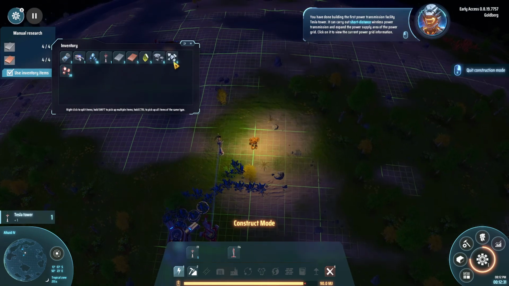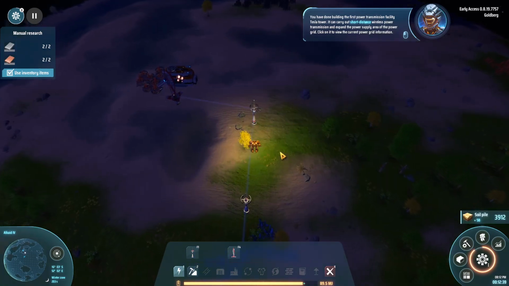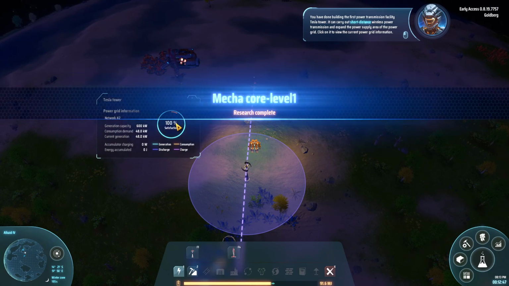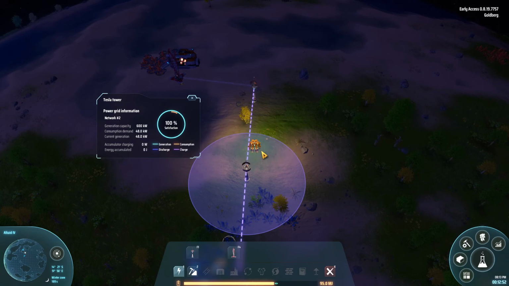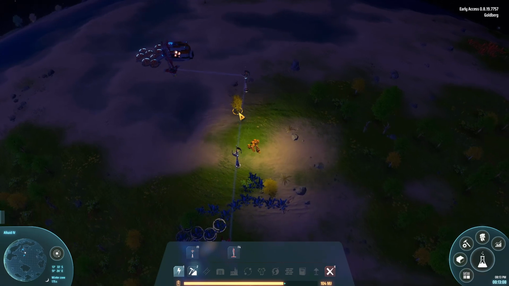It can carry out short distance wireless power transmission and expand the power supply area of the power grid. Click on it to view the current power grid information. Yes, sorry, I shall be doing that. Oh, it's telling me there's 100% satisfaction, and the research is also complete. We've increased the maximum power core. So generation right now is 600 kilowatts, and this thing is actually using quite a bit when it's working. 420, so one of them, but it's good.